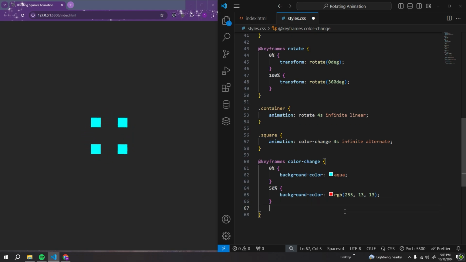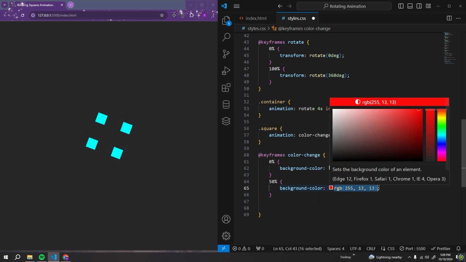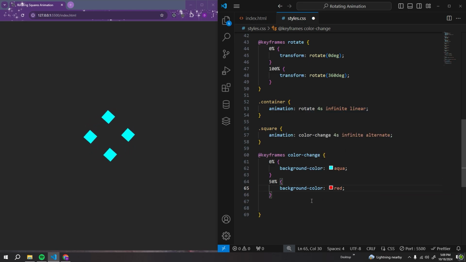In this color change animation, each square's color gradually shifts from blue to pink, then back to blue. We're using the alternate keyword, so the colors reverse smoothly after each cycle.